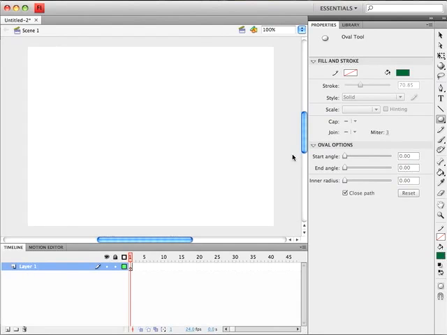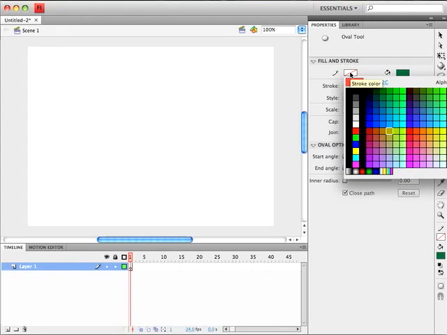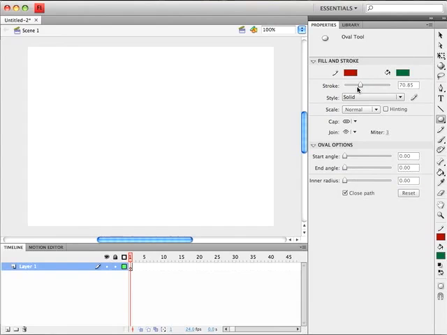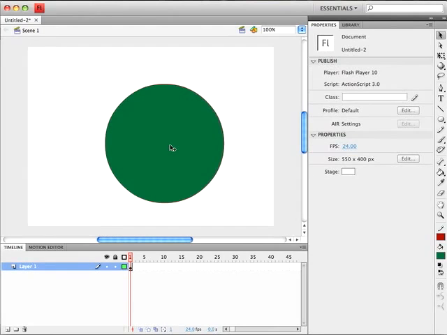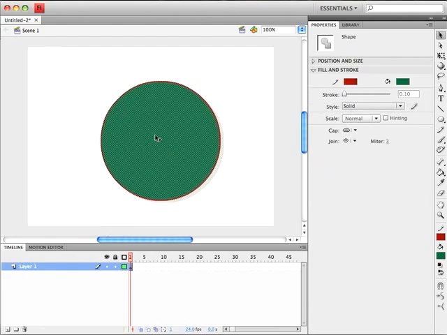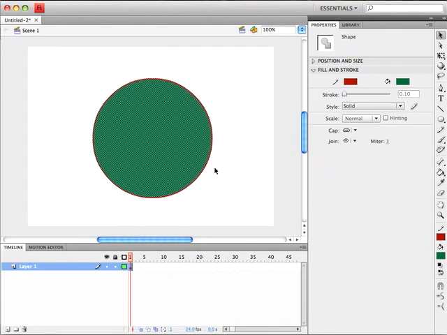Actually, I'm going to hit Control Z to undo that because what we want to do is put a thick ring around it. And we're going to create that ring in a very creative way by adding a stroke to our shape. So for now, I'm just going to choose this red color for the stroke, and we'll decide how thick we want that stroke to be here in a minute. I'm going to draw a circle about yay big. We'll hit V to switch to the selection tool, double click on the circle to select the stroke and the fill, and then just nudge it over here to the center.